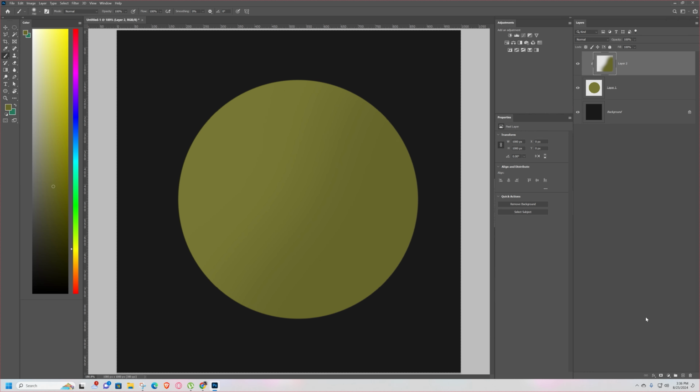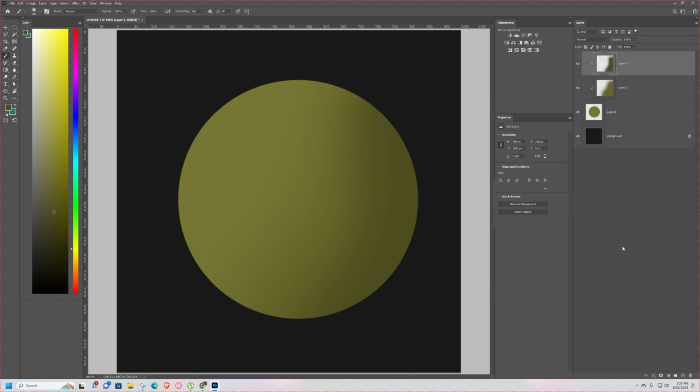Now I'll take another new layer, Ctrl Alt Shift N, make a clipping mask. Now I'll take another level of the shadow, bring it down, decrease the brush size. Now apply over here. Okay, this is good.